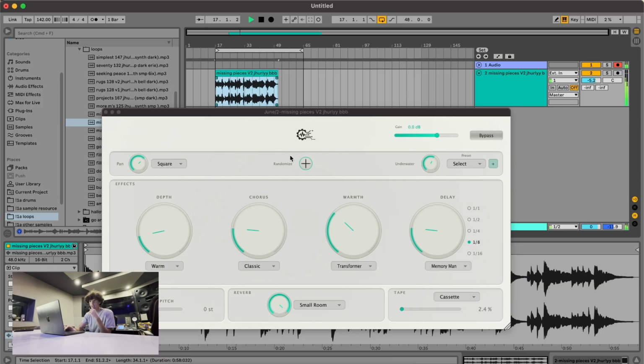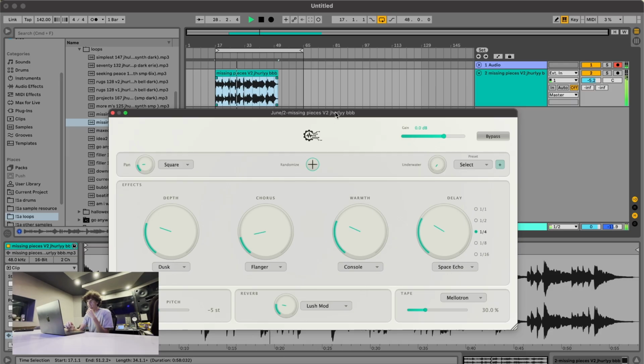Let's try to randomize this. Try another randomize.